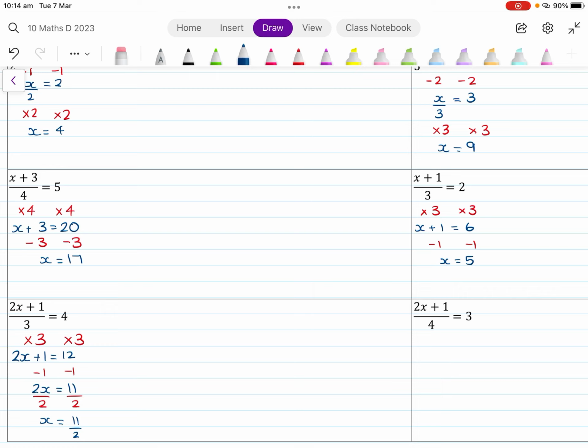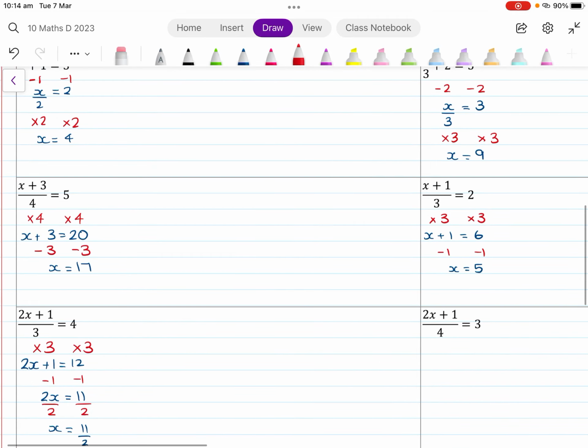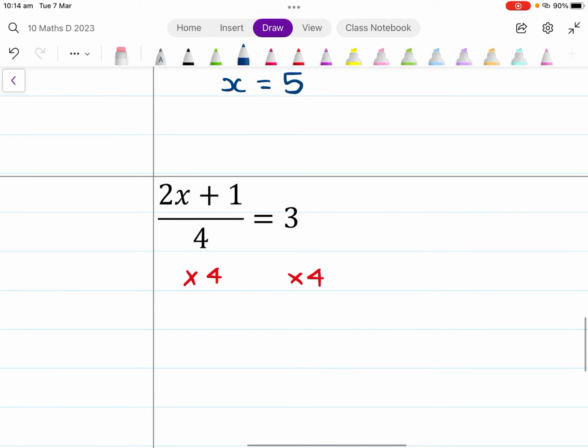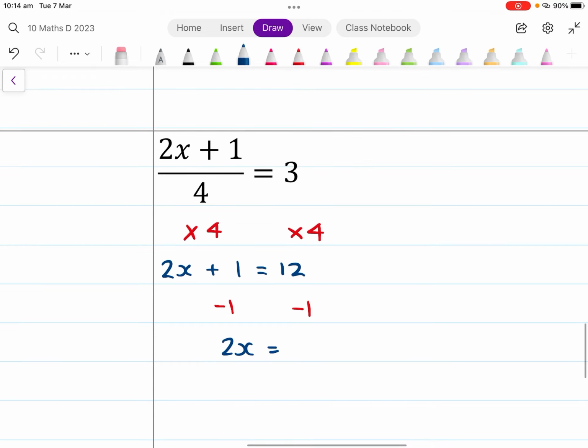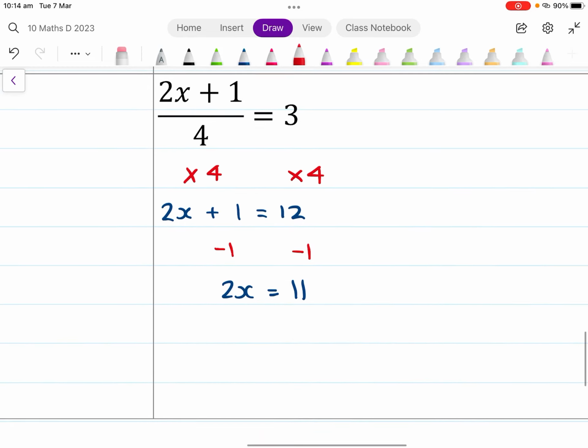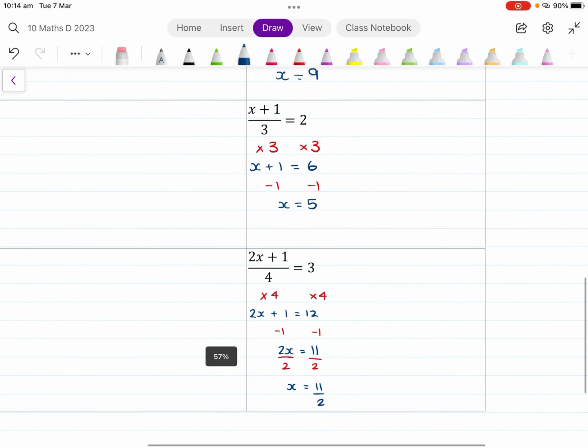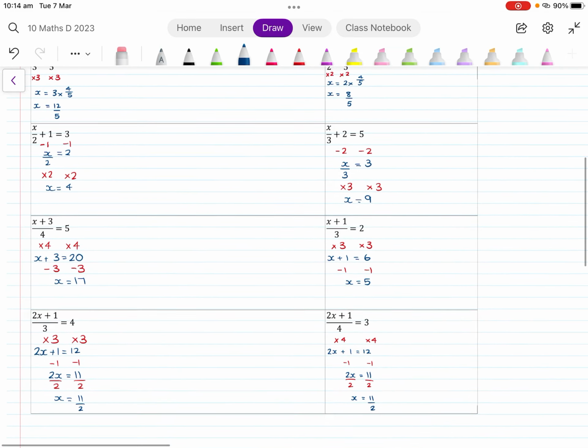all divided by 4 equals 3. For 2x plus 1 all divided by 4 equals 3, what you wanted to do was multiply both sides by that all divided by 4 first. So we're left with 2x plus 1 equals 12. We then want to minus both sides by 1, and that leaves us with 2x equals 11. Again, we just want to get rid of that 2 that is touching the x. The opposite operation of times is divide by 2. And this leaves us with x equals 11 on 2. Copy that down if you didn't get it correct.